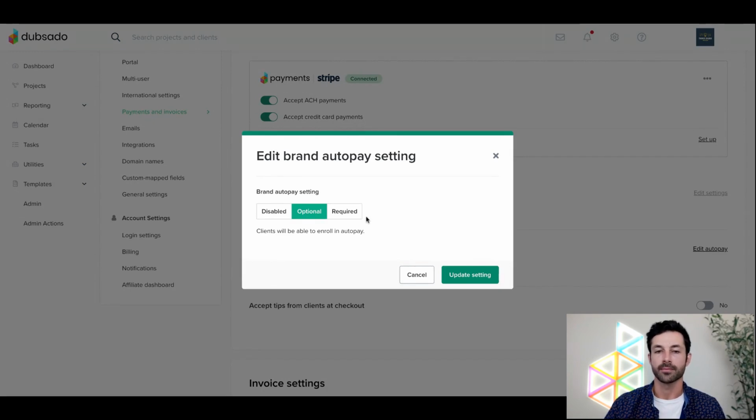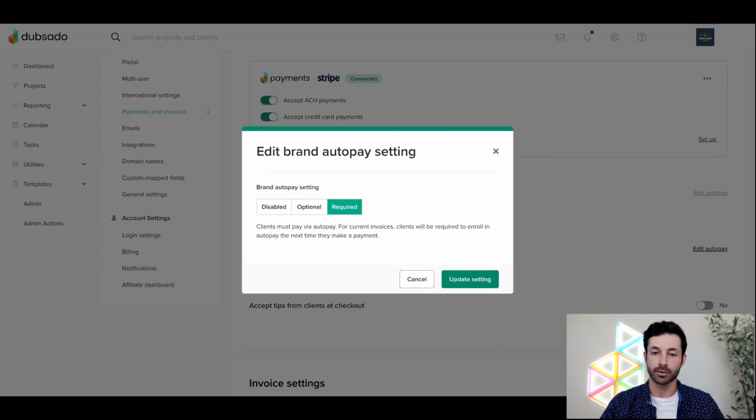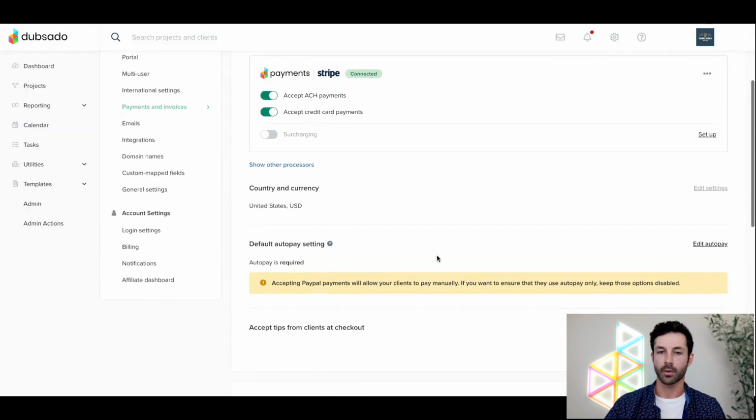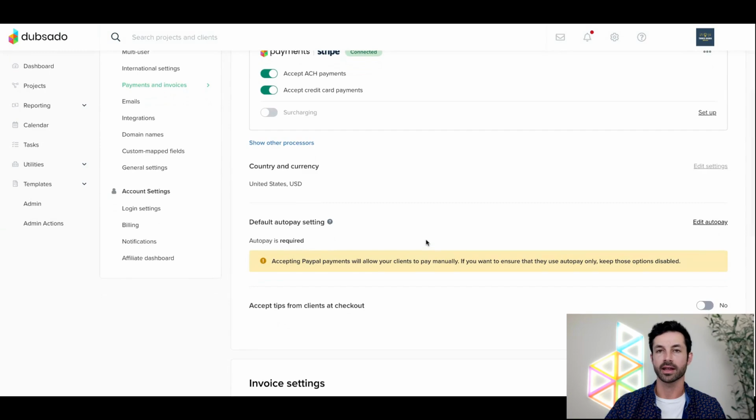Now, you might be wondering, hey, I already have a client that is currently enrolled in autopay or currently has a recurring invoice. If you go ahead and change the autopay setting here, it's only going to take effect for new enrollments. So it's not going to affect anybody who's already on it. Maybe you have folks who are already enrolled in autopay that's required, and you want to change it to disabled on a brand level going forward. It's not going to unenroll those folks who are already enrolled in autopay. So know that, just don't worry about it from there. But let's go ahead and say I want to set this to required, right? I say update settings. Now it's going to require folks to enroll in autopay when that invoice is generated.